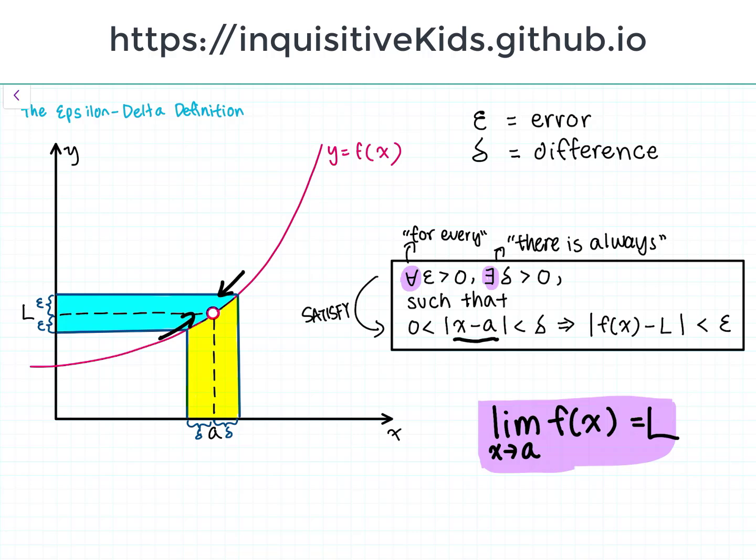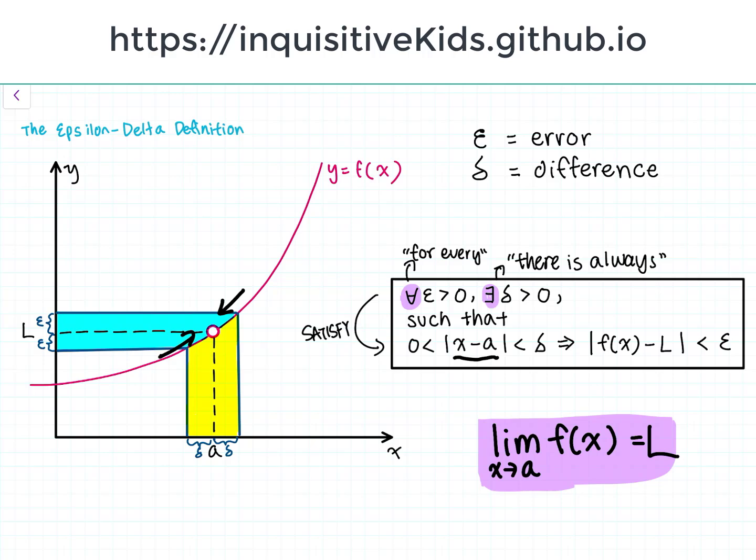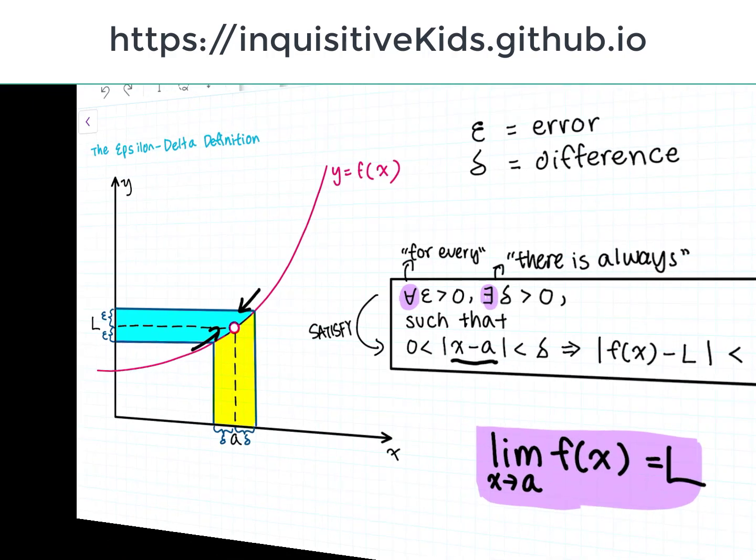This also causes the value of f of x, which is basically the y value, to approach L, but it is always going to be less than epsilon away. So f of x is approaching L, but the distance will always be greater than 0 and less than epsilon. So this entire thing is just describing how the value of the function can get as close as you want to the limit, can keep getting closer and closer, but it will never really reach that limit. Now that is basically the epsilon-delta definition of a limit, and now let's talk about some ways we can use it and apply this when solving certain problems.